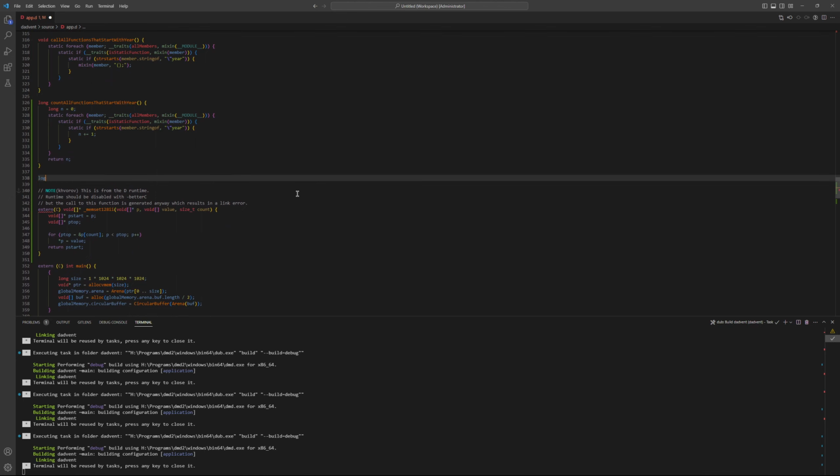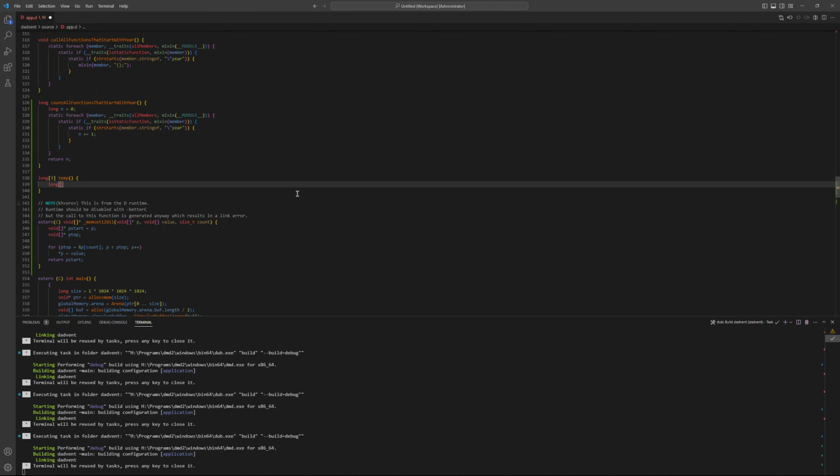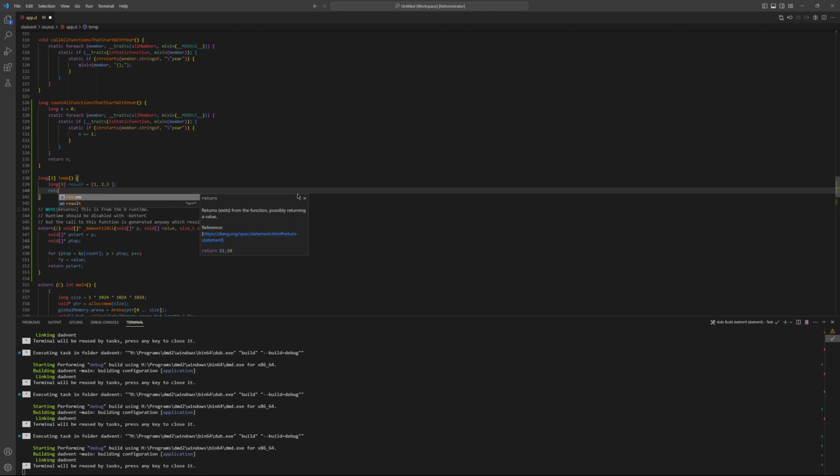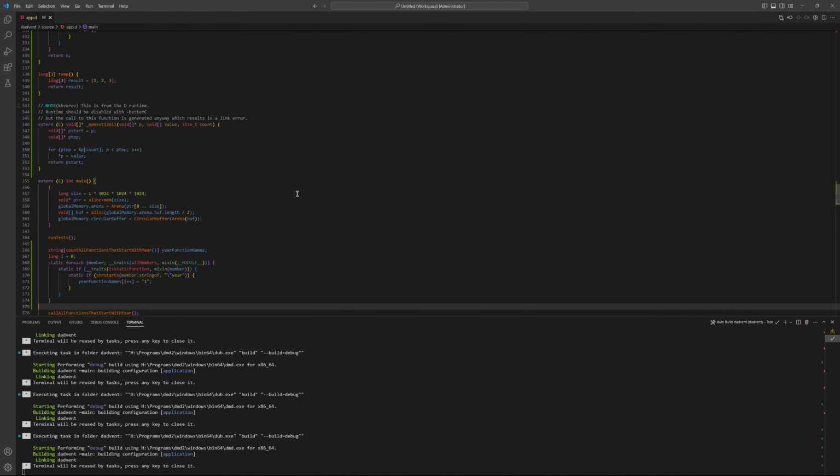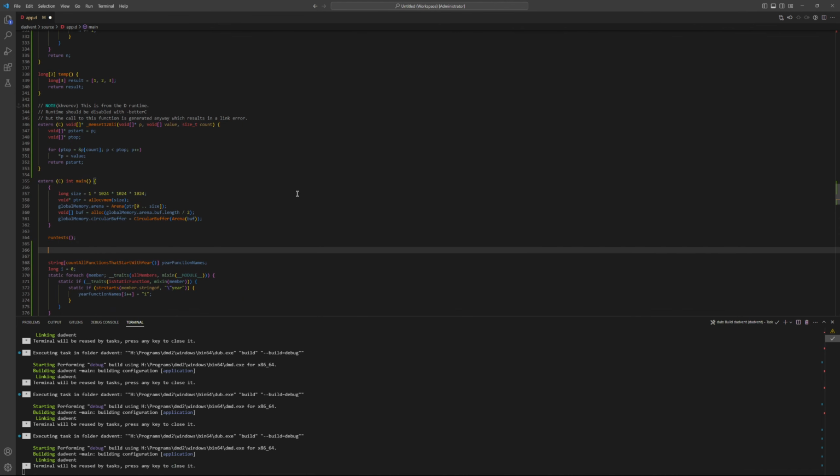Long 3 temp. Long 3 result is 1, 2, 3. Return result. Does that compile? That compiles. Okay. Long 3 val is temp.